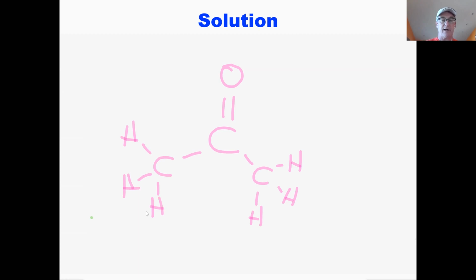So I've got 3 carbons. I got carbon A, carbon B, and carbon C. So let's do X for each one. Oh, and our oxygen has 2 lone pairs. There's 2 bonds and 2 lone pairs, which oxygen 98% of the time is going to have. So for carbon A, what is my AXE going to be? How many electron groups are around that carbon? How many atoms surround carbon A?